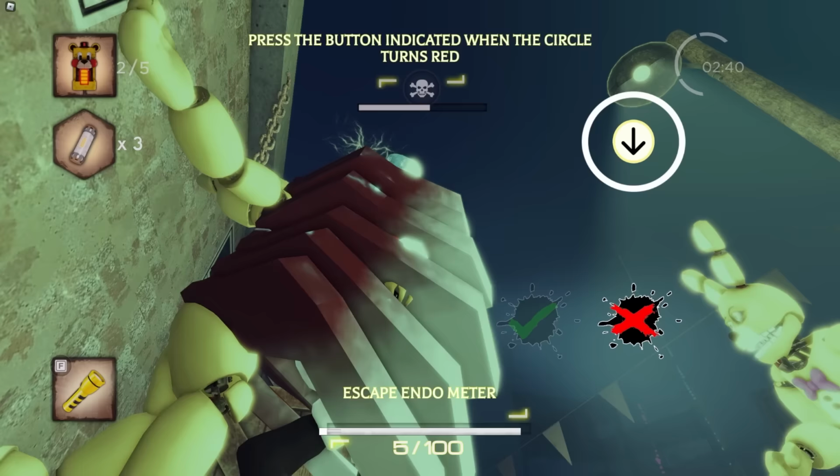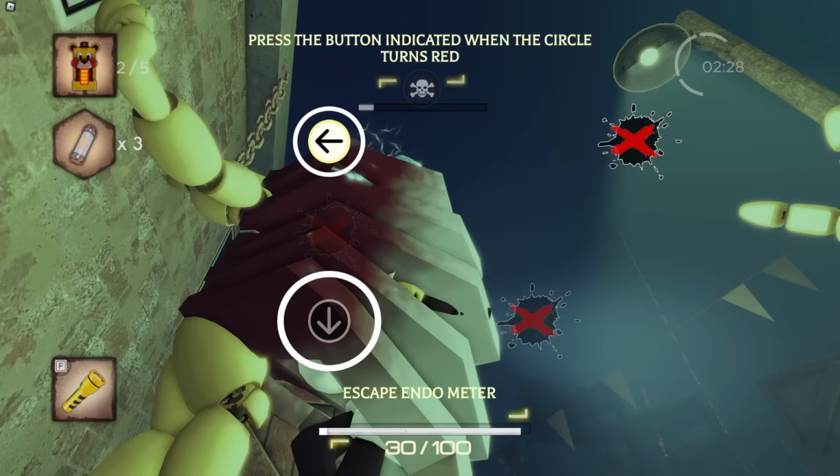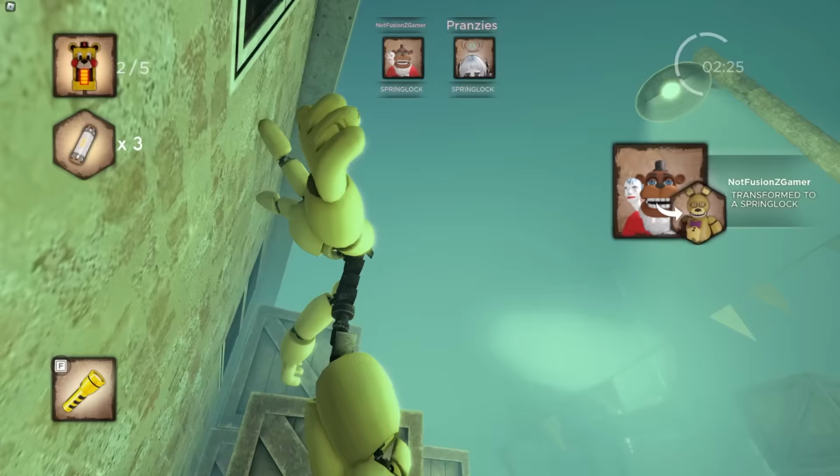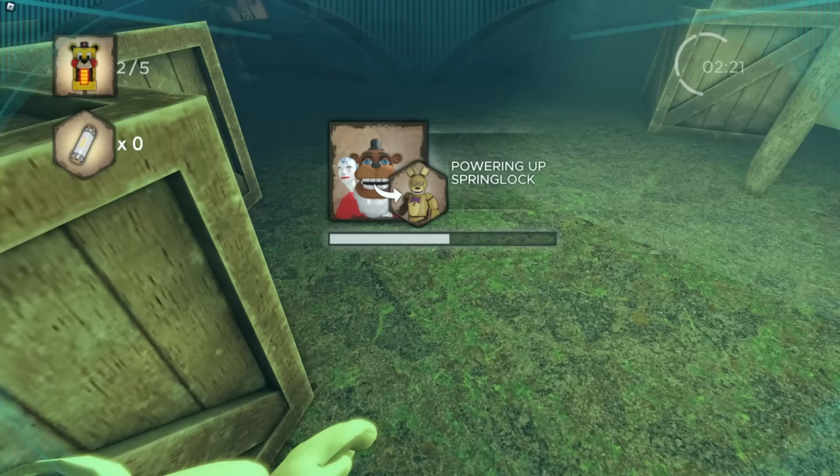Wait. Look at how much... Oh, my... It has to drain so much for me to lose this, though. Oh, my God. Oh, my gosh. Slow down. Dude. Why does it take this long for me to die? Why does it take this long? Oh, my gosh. Dude. Oh, finally, I'm free. I'm an animatronic. Dude, that's crazy how long it takes for you to die.